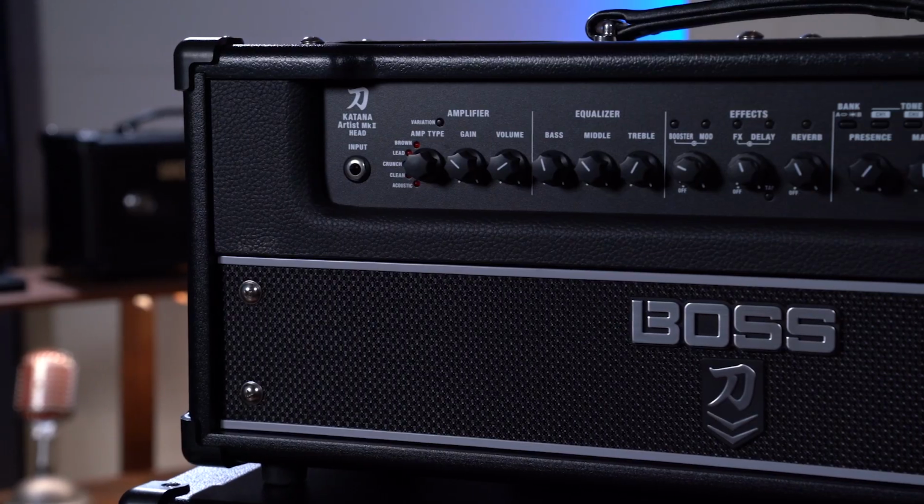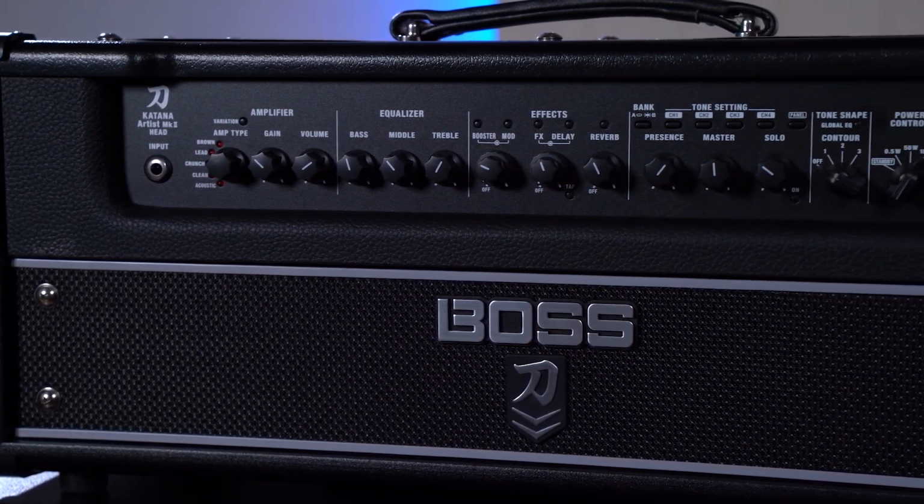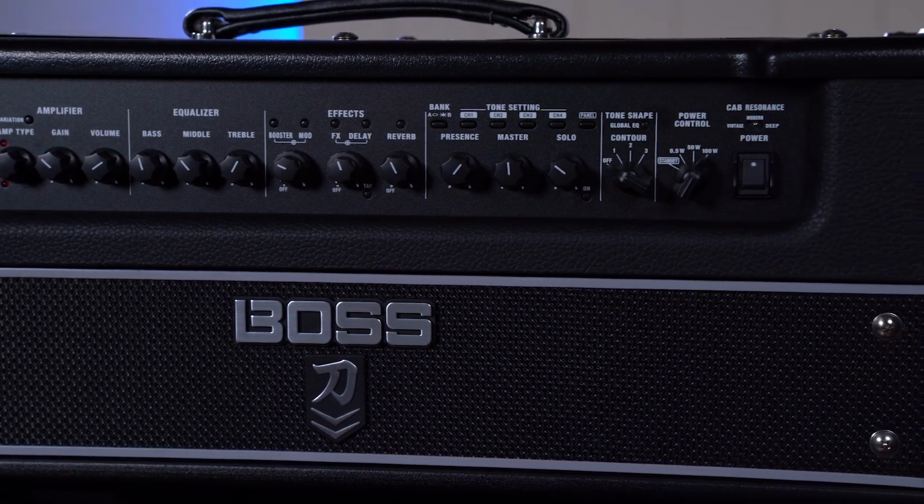This is the next evolutionary step again. The last time I was in this room doing a video, it was for the Dual Cube LX, which I felt was the next evolutionary step of the Cube range. This is a serious step up for the Katana range with the artist head. A serious gigging head, it's pro level. There's no doubt. We're talking bedroom all the way through to the stage. Easily, it'd do it in a canter. You like that? I like that. Yeah, you're welcome.